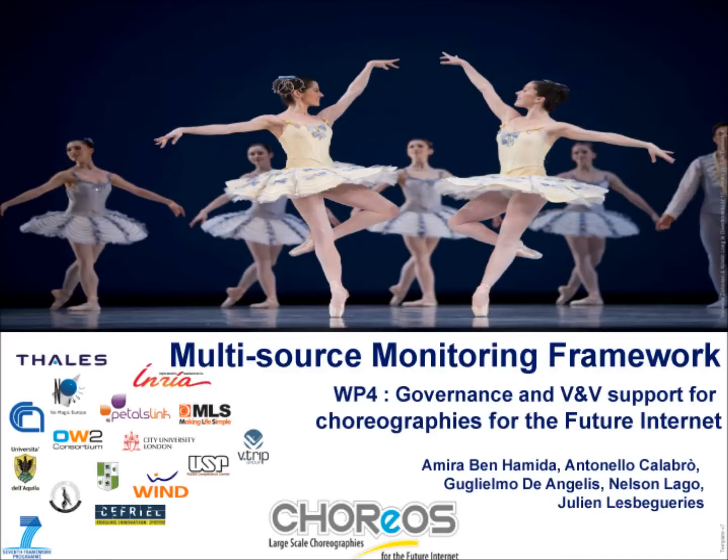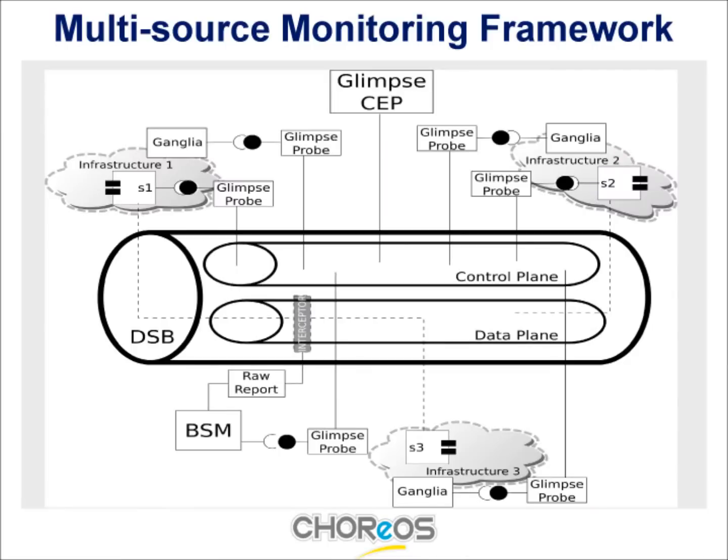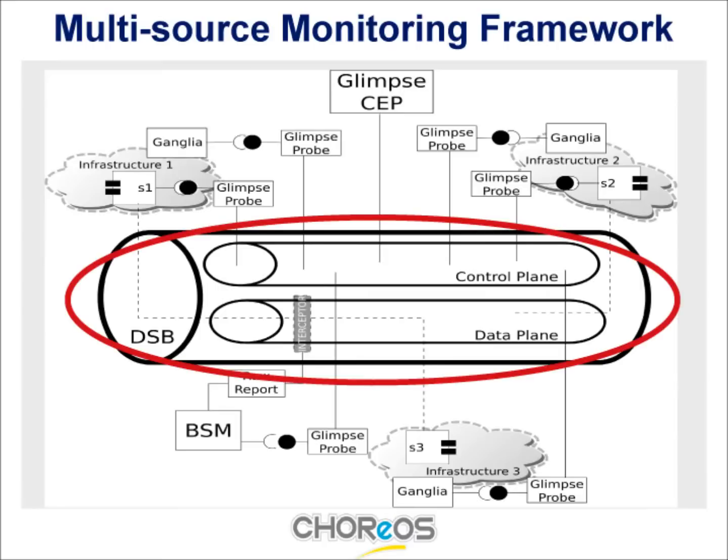This video demonstrates the multi-source monitoring framework developed within the CHOReOS project. The multi-source monitoring framework integrates three different solutions. Each solution provides monitoring facilities for a specific kind of source. The integration among the three solutions relies on a distributed service bus called DSB that provides shared and distributed communication channels for the monitored events.